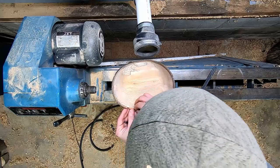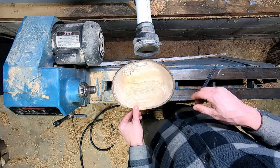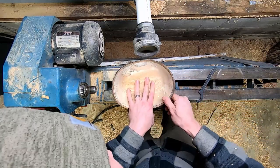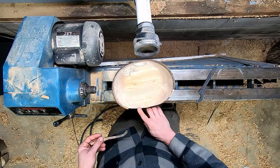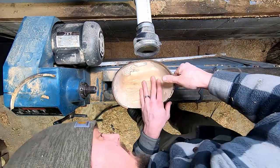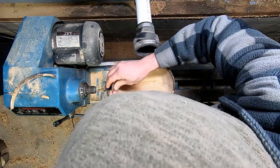It looks like it started shrinking up a little bit more than the bowl itself. So I'm just gonna go through, get this popped off, and we'll go from there. It looks like it's gonna be okay. The bark line to the wood is pretty straight, so I'm not too worried about it. It looks like, by the way, it's coming off now anyway, that we might have lost it down the road anyway. So pick back up with that and we'll finish sanding this out.